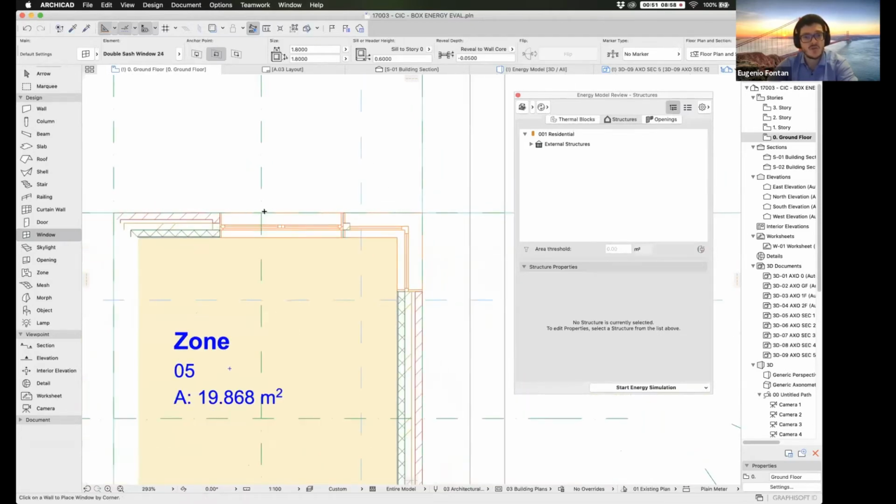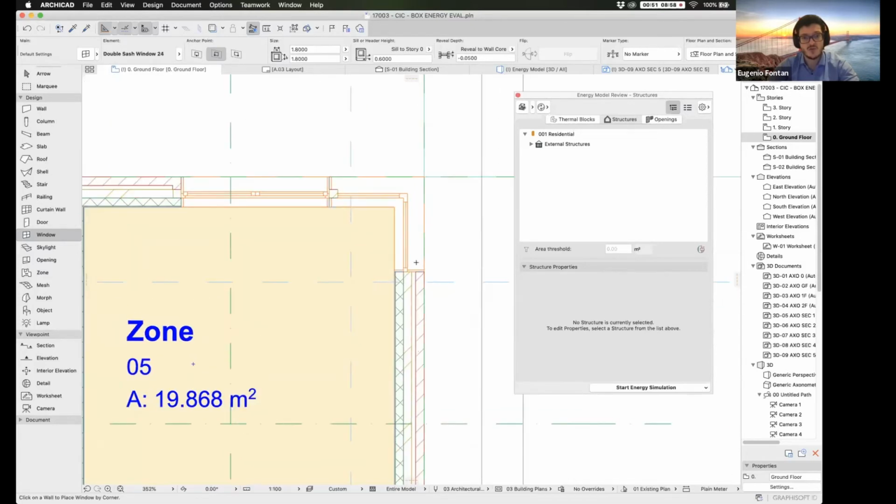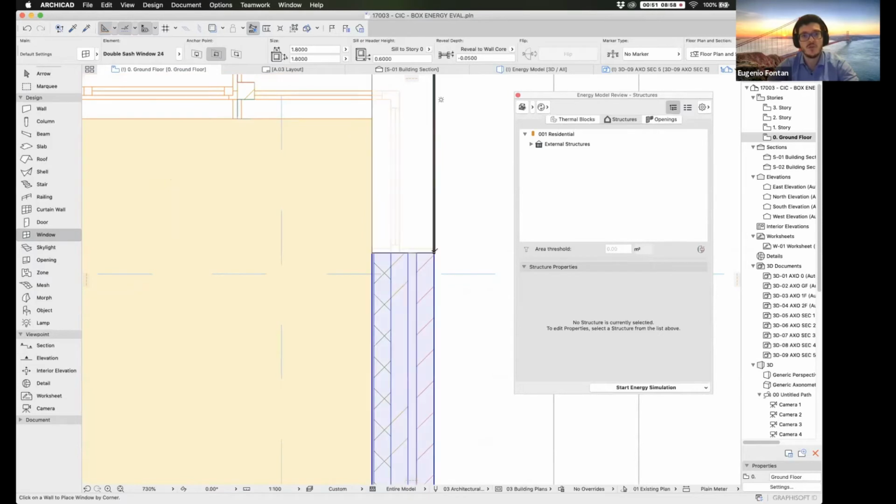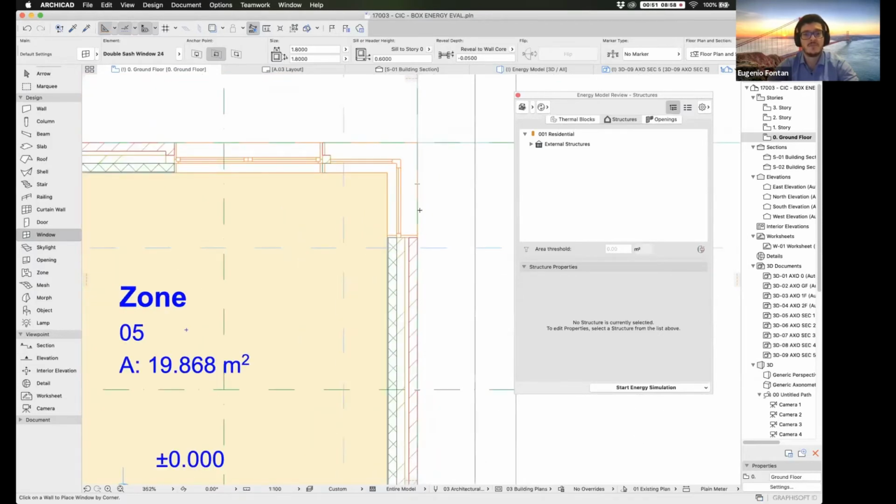Once we've clicked like that, the window is placed, and I'm going to do the same on this wall. But if I come here and go to this point, this window will be on top of the existing window, because you can see the preview of how the element is going to appear.